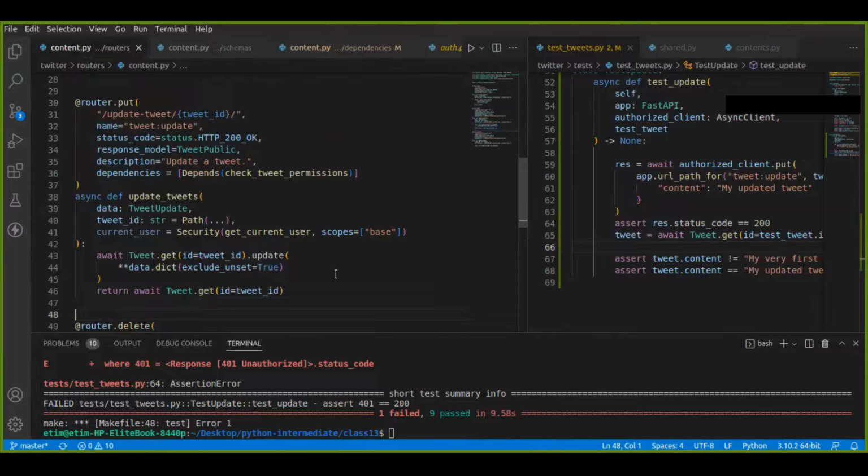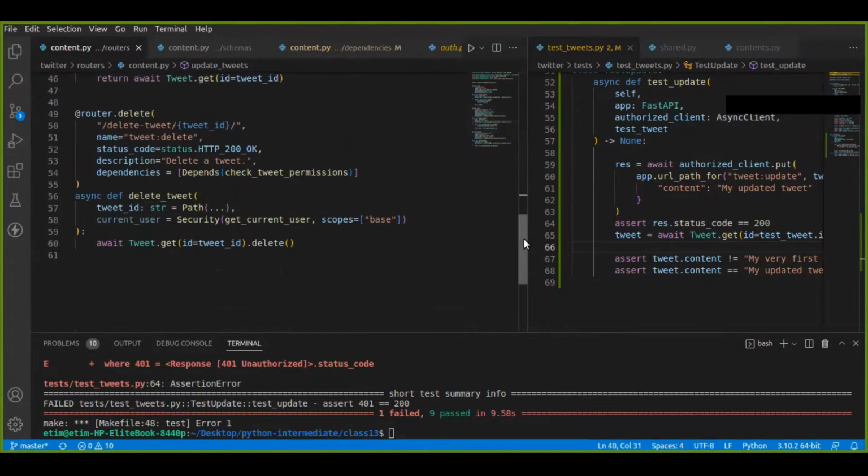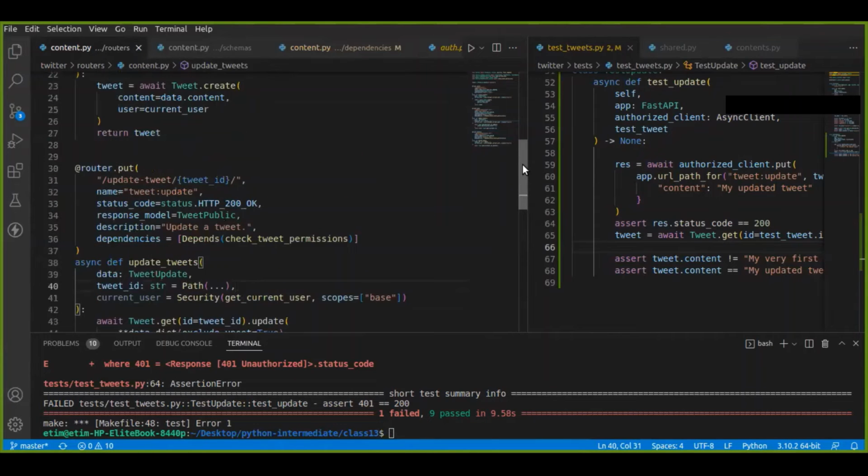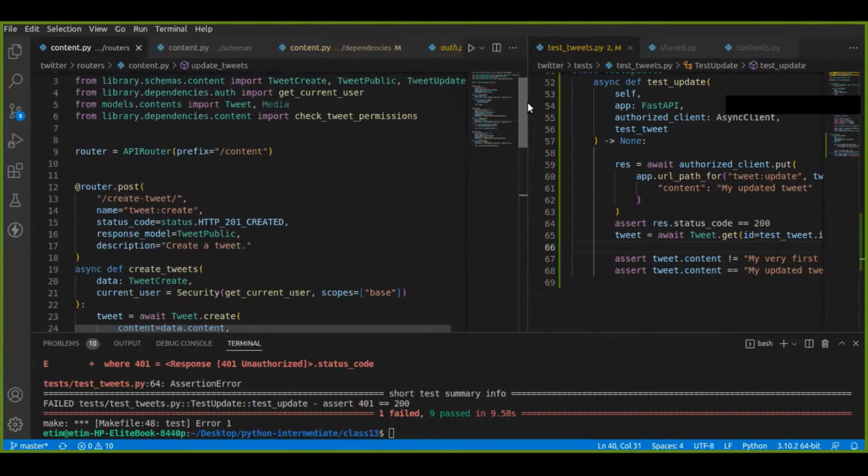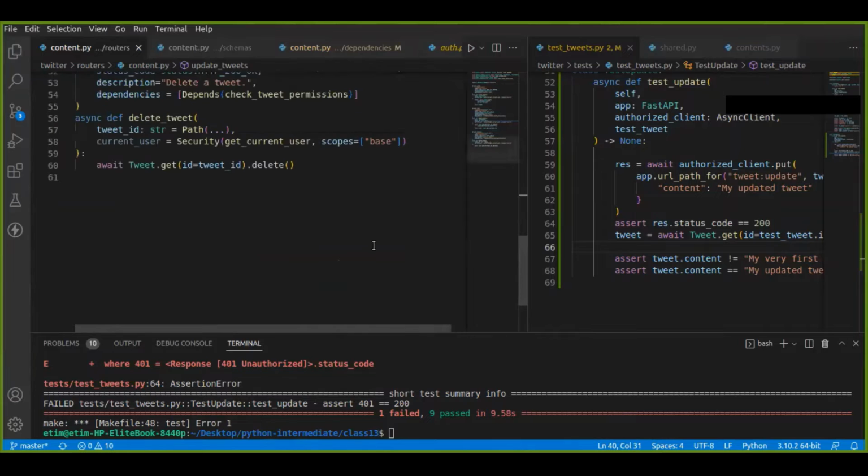Then we'll look at how to update comments for each tweet, and we're also going to look at how to delete comments for each tweet. So that'll be there.